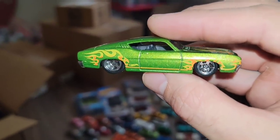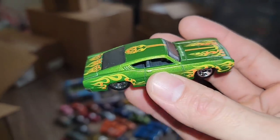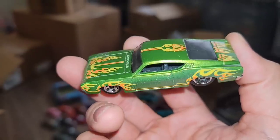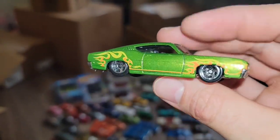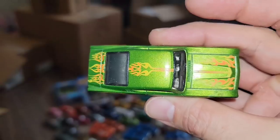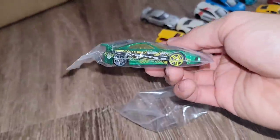Oh, that green. I tell you, this green is one of their best ones. And I know I say that about all their colors, but Hot Wheels has definitely made their colors just look great under lighting. Look at that. What is this, like a '71 Torino? You guys let me know down in the comments, but love the green with the flames going over the fenders. It is an awesome, awesome color. Look at that. That is such a beauty. All right, next up.